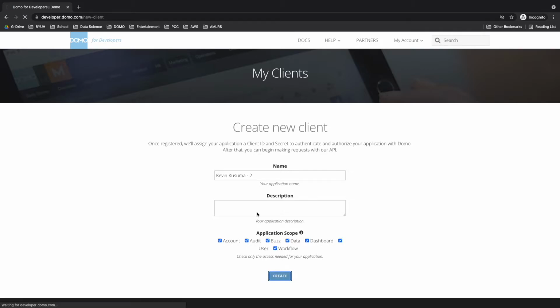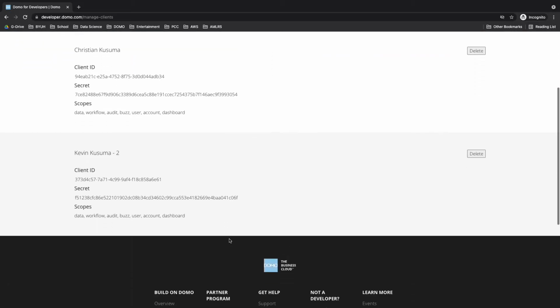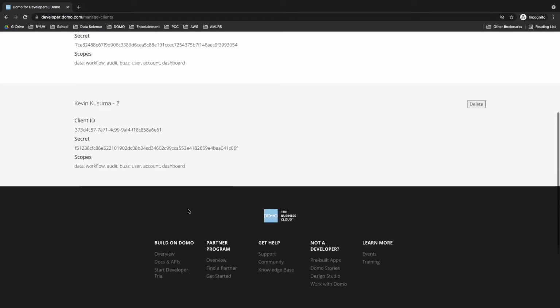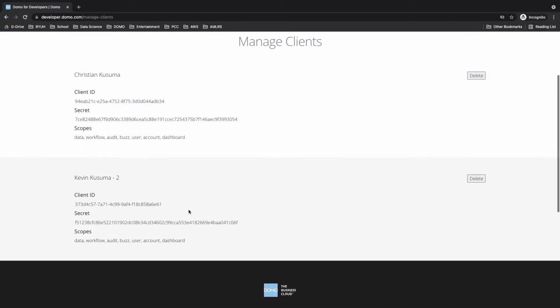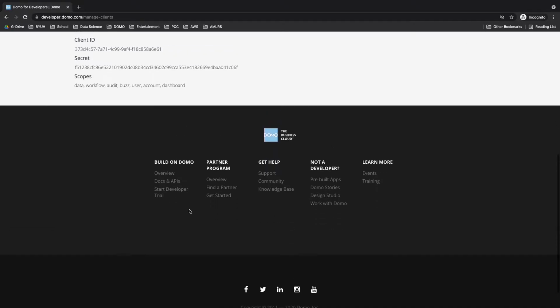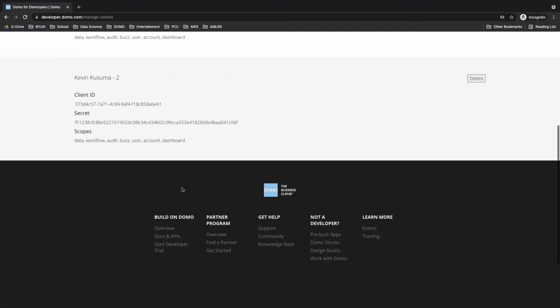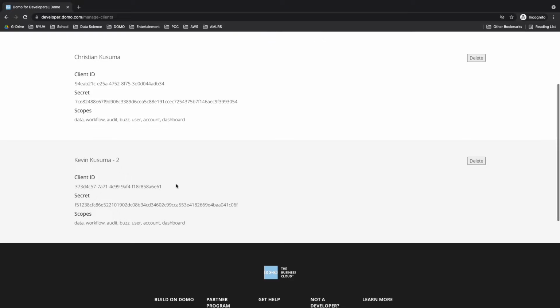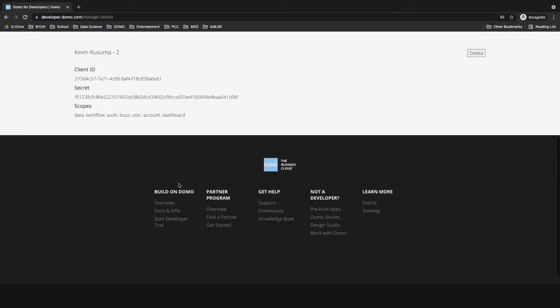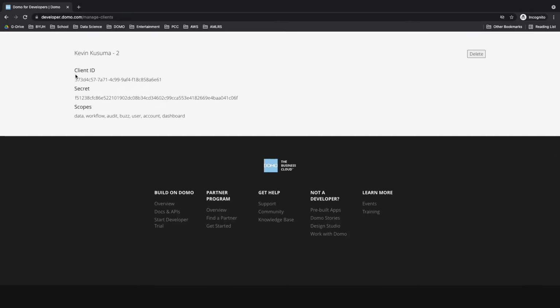I'm going to hit create, and DOMO will give me a couple of important pieces of information. One is my client ID, and the second is my secret. These are the things you will need in order to authenticate your R against DOMO.